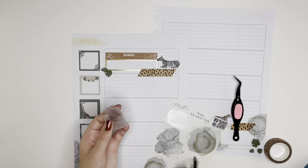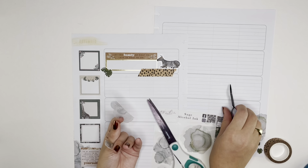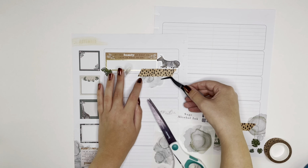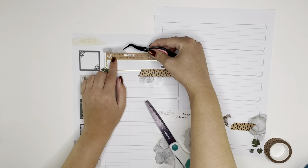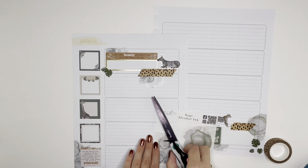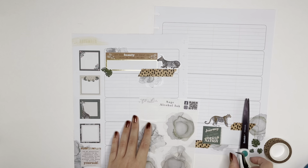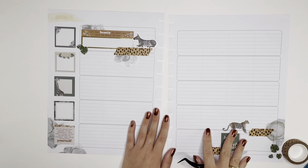So I'm taking this smaller sticker and just cutting it so that I can put it underneath the washi tape. I'm not gonna peel the washi tape up, I'm just gonna stick it right underneath it, like that. And then the other half of this is gonna go sandwiched on top of it, just to bring that alcohol ink up to the top of the spread, because I don't want it all at the bottom. And I feel like having those 3 clusters is a nice arrangement.